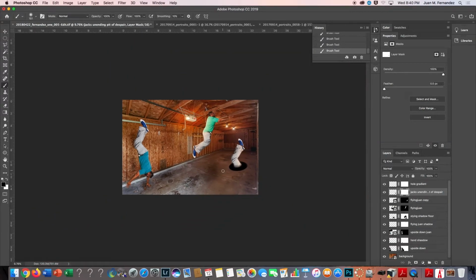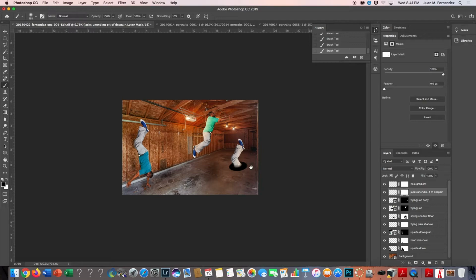So I'm falling into Jack's pit of despair. And I basically chopped myself in half that way just by using layer mask. So, Parker, did that kind of long form definition of how to take people apart make sense? Yeah. Did it seem pretty simple though? Yeah. Because that is pretty simple. Only really had to use the first part. But there's other ways to do that too, which we'll get into.